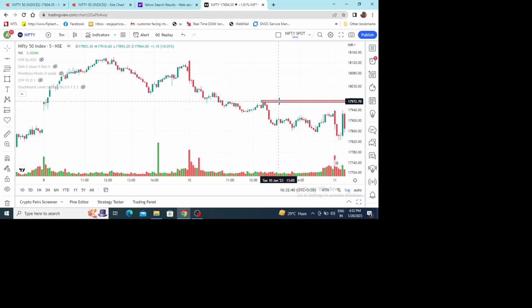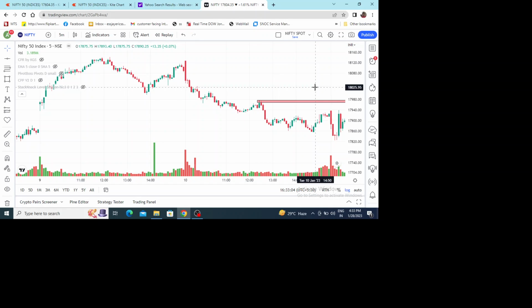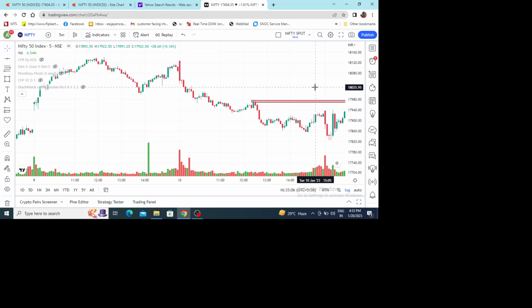See, now what has happened? The second candle has gone red. So now I need to see a couple more candles. See what this means: somebody has pushed the price high, okay, and again the price has been pushed lower by the sellers. We need to see a couple more candles, so it's okay. See, again it has been pushed to that high.